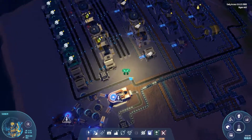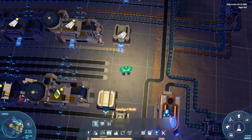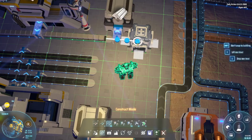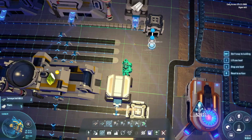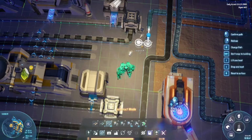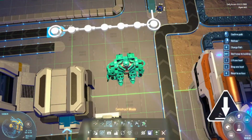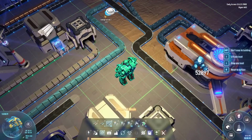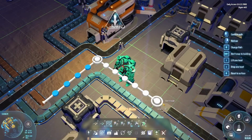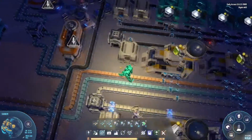Anyway, right. We've basically got a turnkey operation here now, so we are pretty much good to go. I just need to install a splitter here, just to allow for drawing off the line further, and start plugging things in. Oh, things are a bit tight here. Oh wait, no, that's an elevated belt, never mind. That's the water flow. That is the oil flow. In it goes. Yep. Sorted.